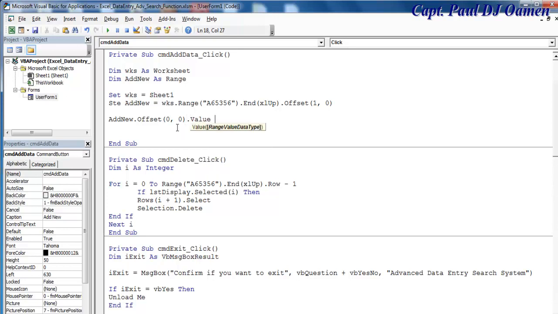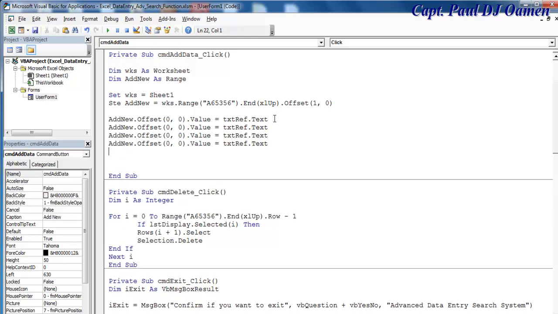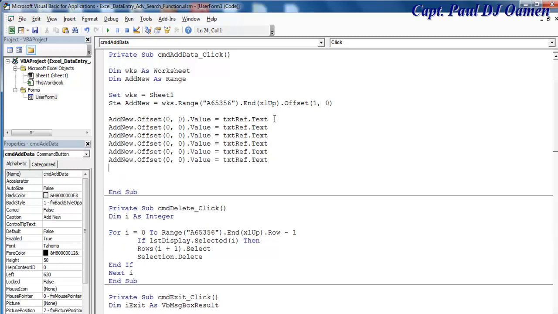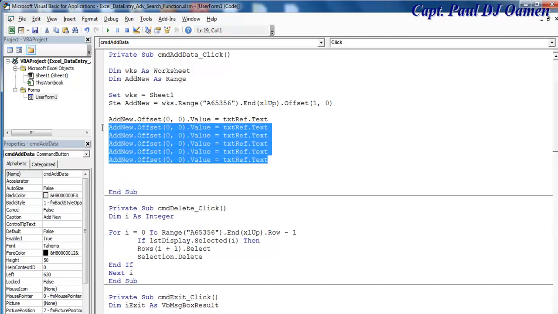So the value equals txt reference dot text box. So that's the very first one, so I'm just going to copy that. So what I'm just asking the system to do is when I click on that button, that should add all of the following components. So I have 10 in total.